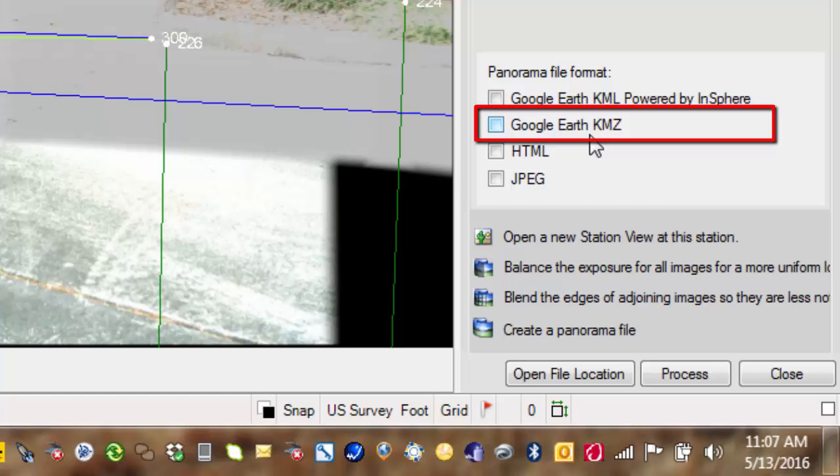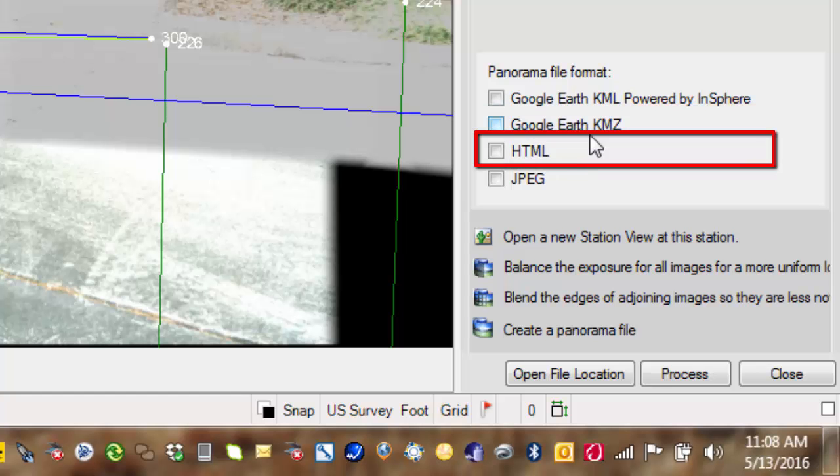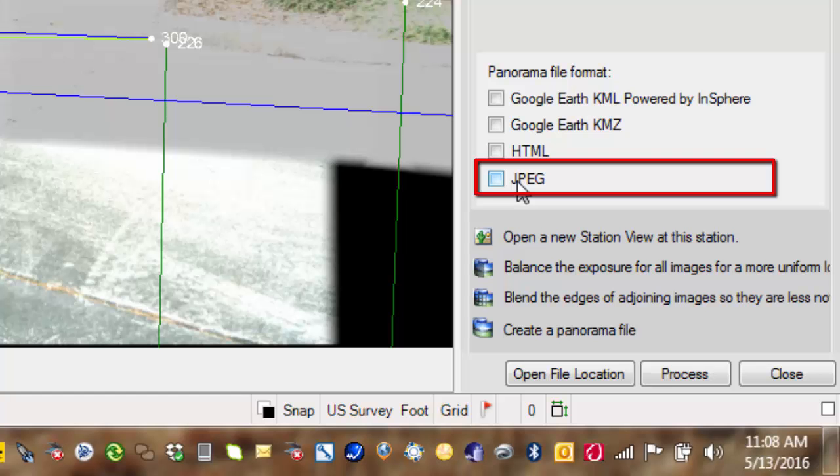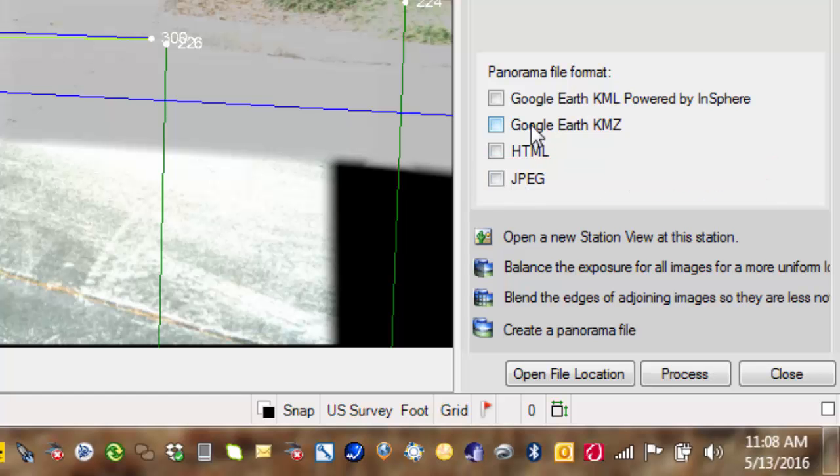Note that the KMZ file generated in this way could only be viewed properly in Google Earth version no later than 6.2. The HTML option will require the user to install the Microsoft Research HD View add-on in the web browser. Google Chrome states that this add-on will not be supported anymore. Internet Explorer could open it, also Firefox from Mozilla. The JPEG option will generate a static JPEG file. So in this scenario, I'm just going to generate HTML and a JPEG view.